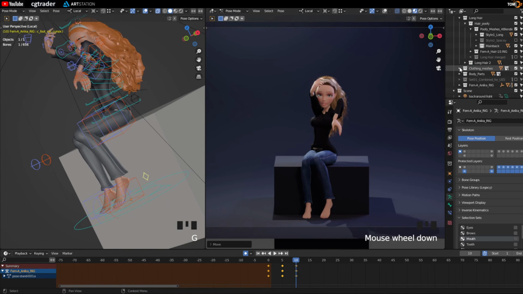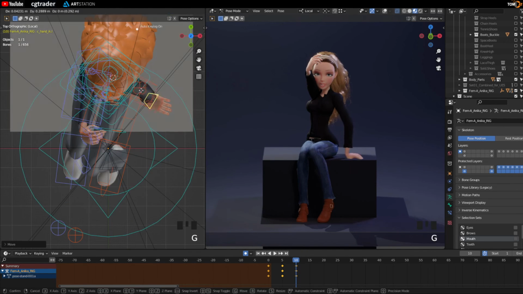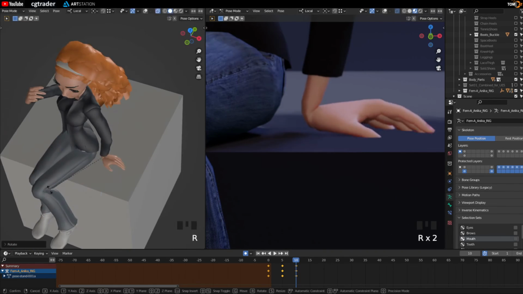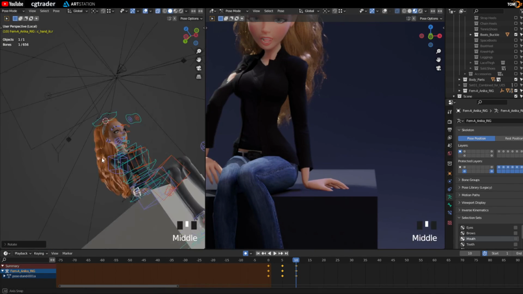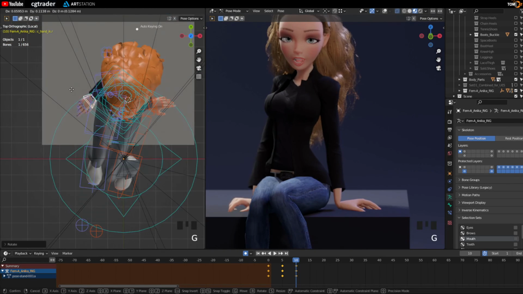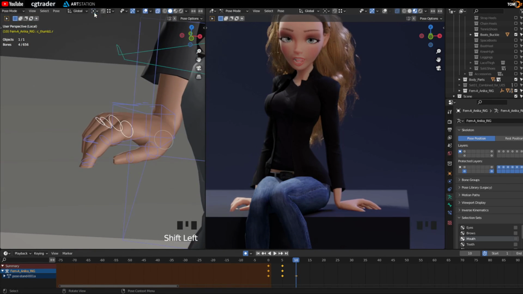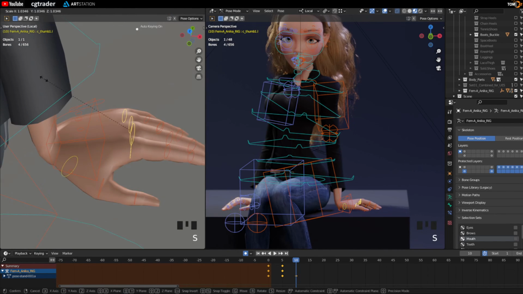Oops, let's go to pose mode here. Characters aren't usually rigged to sit nicely. Usually they just run around, but you can fake it by using angles or points of view to hide where it looks funny.